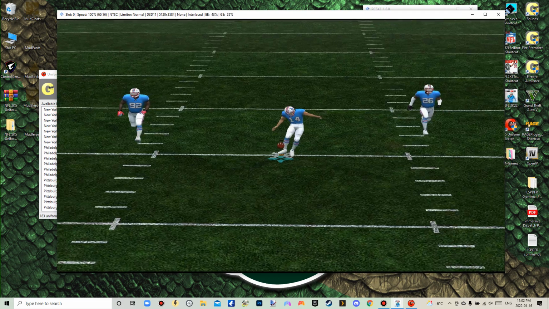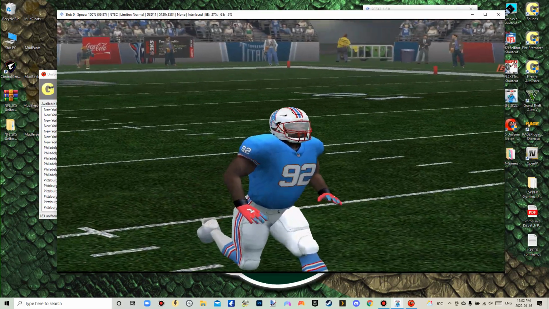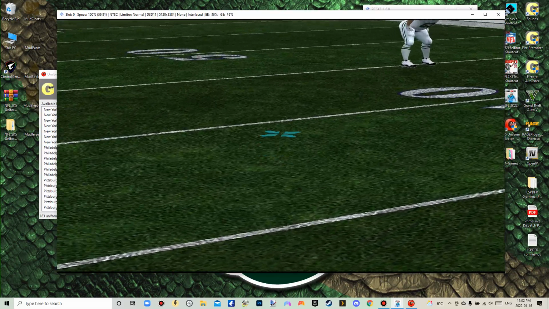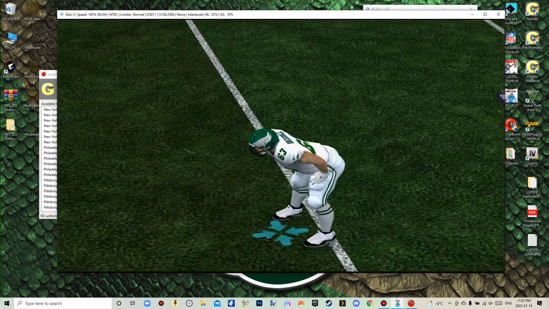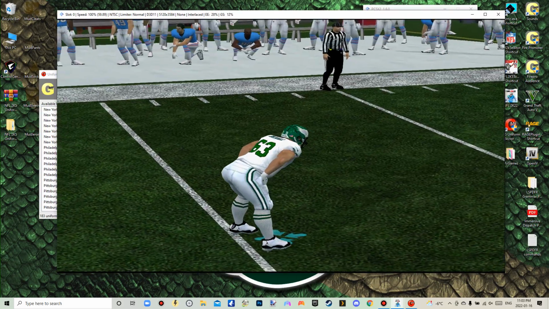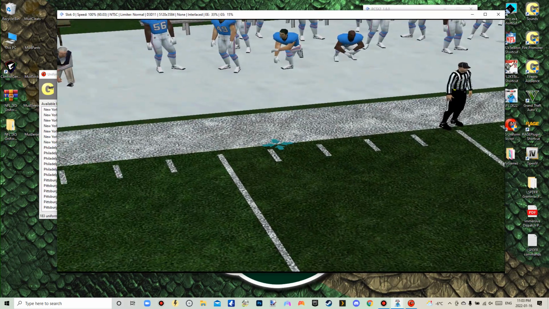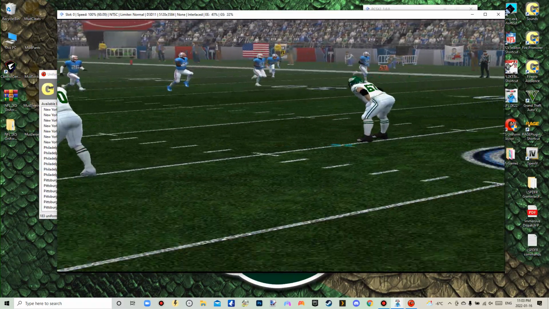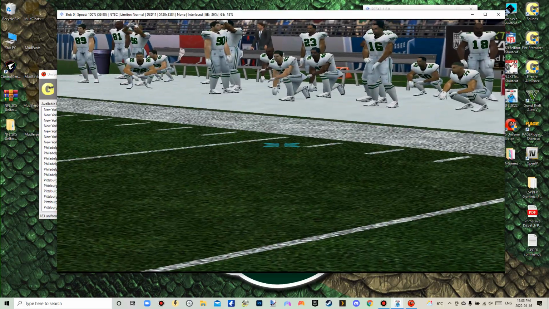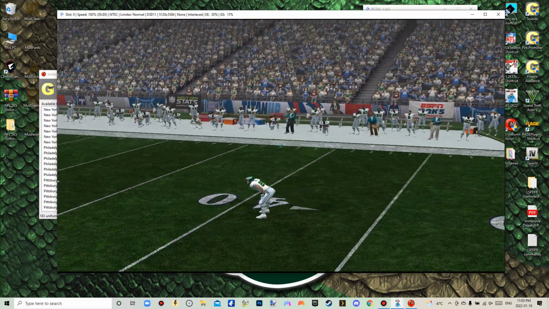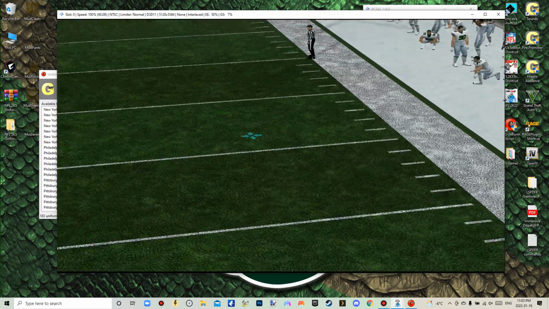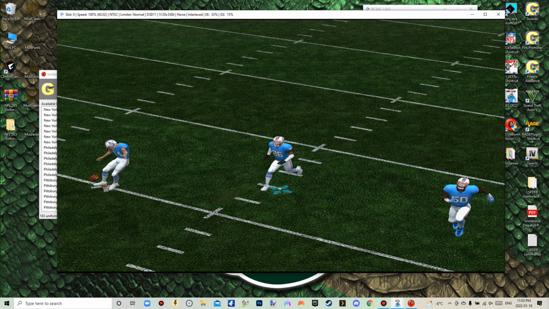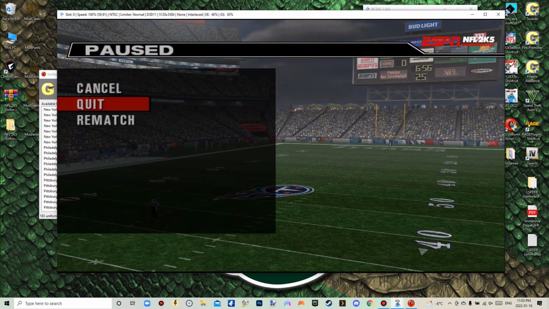So we're just going to take a look quickly. There's that uniform. There's the Eagles throwback. The Jordans. Looks pretty cool. So I have also did sideline uniforms for all 200 plus uniforms that are included. So you don't have to worry about that either. Alright, so we're not going to continue playing that, but that's the gist of that.